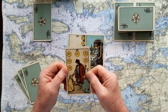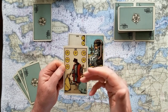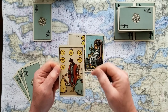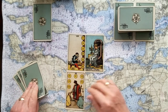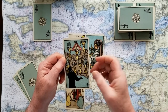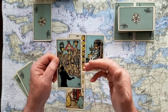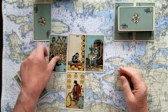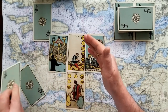In the basis of this reading, with this Seven of Coins, again, coins being value or worth, sometimes even money, this is the person who's really doling that value out amongst those who need it. So there was some rationale that brought this around. In the past of this, with this Seven of Cups, cups are again emotion, compassion, deeply felt things. This Seven of Cups is showing you illusion and delusion. There's lots of choices. There are lots of choices to help get this thing done.